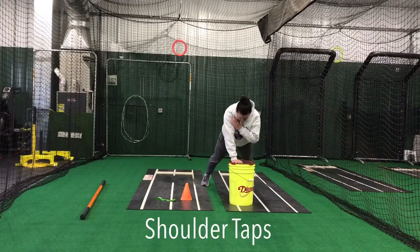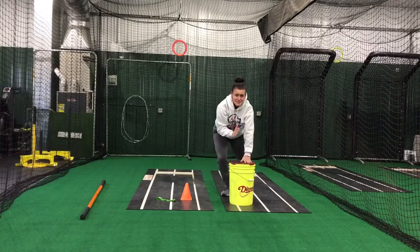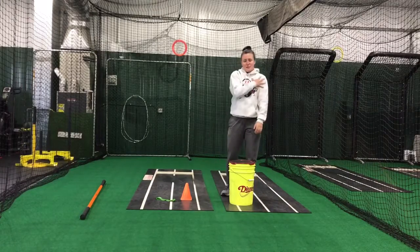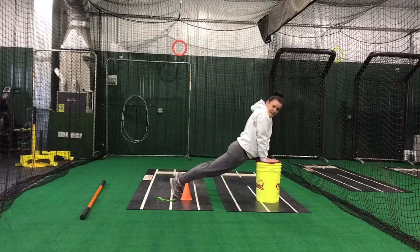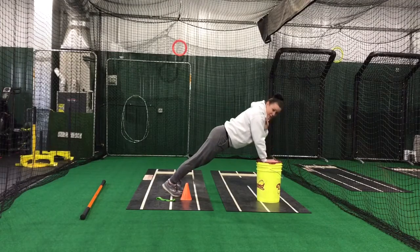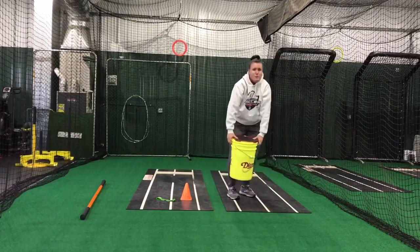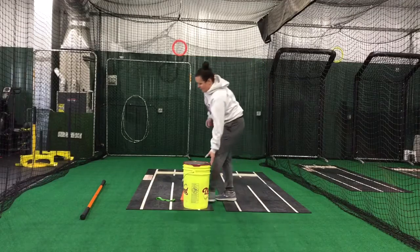Nice and slow. When you do these, it is very important that your back stays nice and straight and you're stabilizing through your shoulder so you're not dipping at all like this, okay? And your butt's not way in the air. You're here stabilizing. Do that for about 45 seconds each time and do that twice. All right.